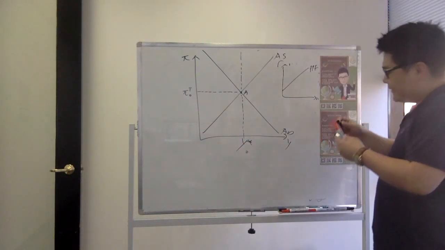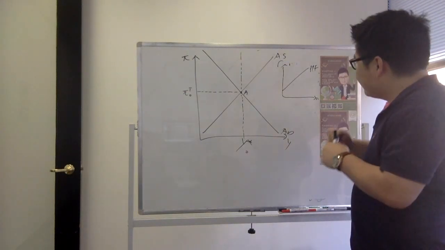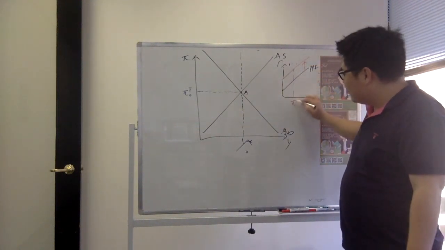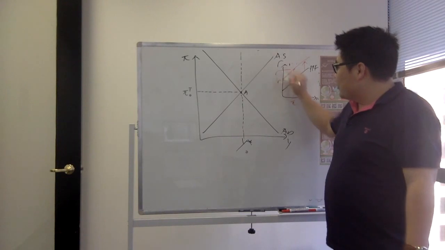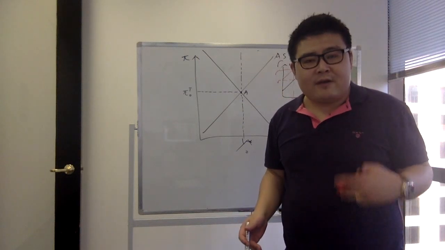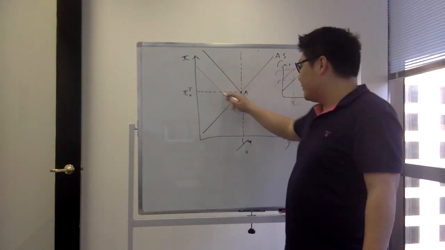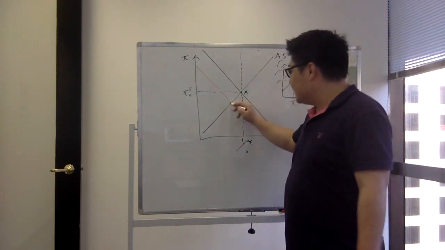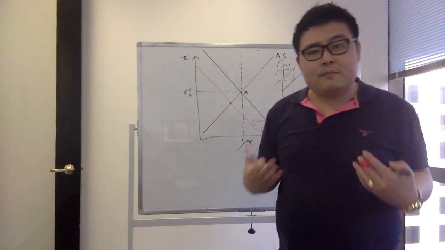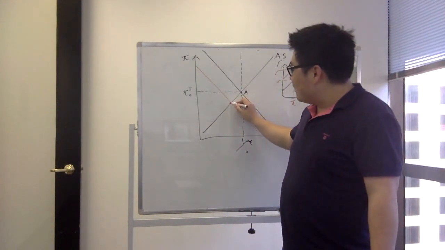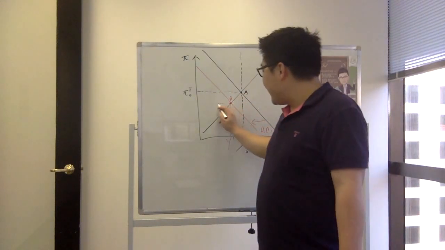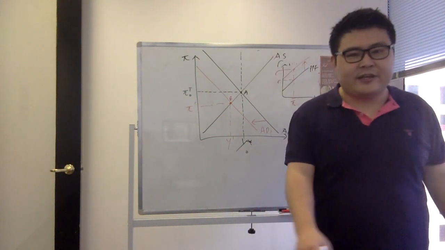Now, if there's a monetary tightening, this means that the policy reaction function will shift upwards, yes? Which means that at any given level of inflation, the real interest rates are now higher, isn't it? So whenever we have a monetary tightening, it will shift the aggregate demand curve towards the left. This leftward shift corresponds to an upward shift in the policy reaction function. Which means that we'll end up at point B, whereby our output is equal to Y1, and then we have pi dash, okay?